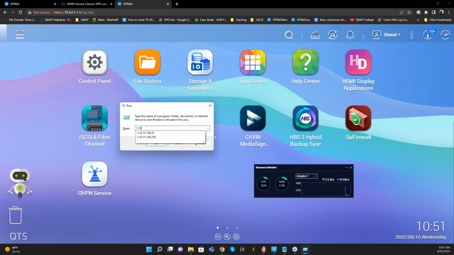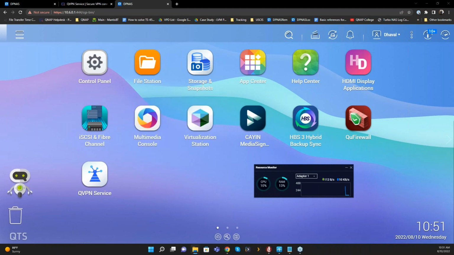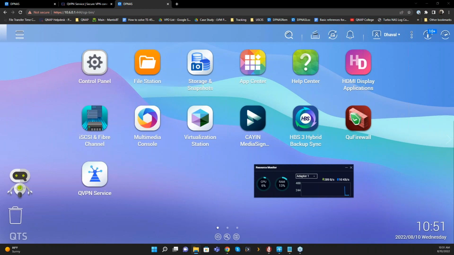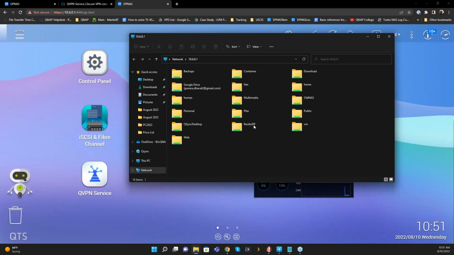You can type the IP address of my NAS, and you can see right here I can access all my folders via SMB as well.